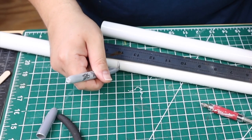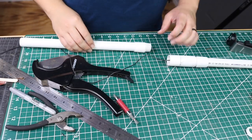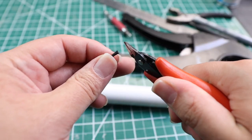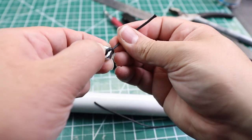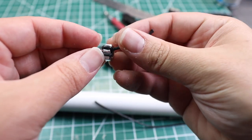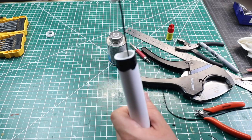I decided on 14 inches for each side and cut them down to size. Now I can see how long I need to make the rest of the cable. I went the length of the pipe and cut the cable, then fed the cable through the plug and attached the nut to the end. This will also act as a weight so the cable falls back into the pipe when I want to bring the pieces together. I glued the outside of the pipe and fed the cable through before gluing.